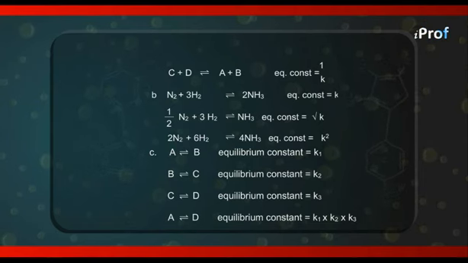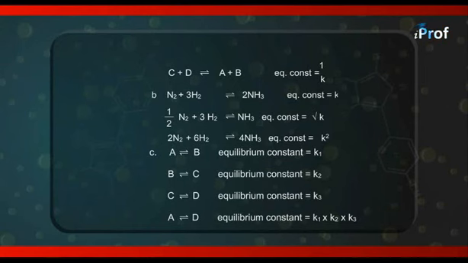Whenever we add equations to get a new equation, the equilibrium constants are multiplied. Similarly, if I subtract one equation from another to get a third equation, the new equilibrium constant is the equilibrium constant of the first equation divided by that of the second. It is also clear that if I write the equation as D changing into A, the new equilibrium constant will be the reciprocal of the one obtained here. So: when equations are added, equilibrium constants are multiplied; when subtracted, equilibrium constants are divided. That is all about how stoichiometry affects the equilibrium constant.